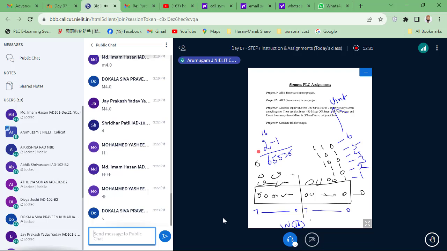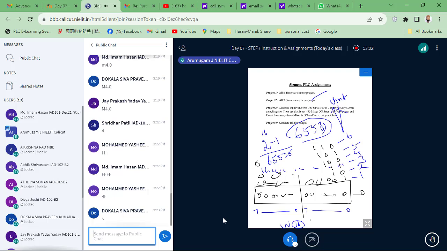65,535, correct? Then this value is going to increase up to 65,535. That means all the bits are 1, 16 ones. That will equal to this one. If you want, you can also check it.